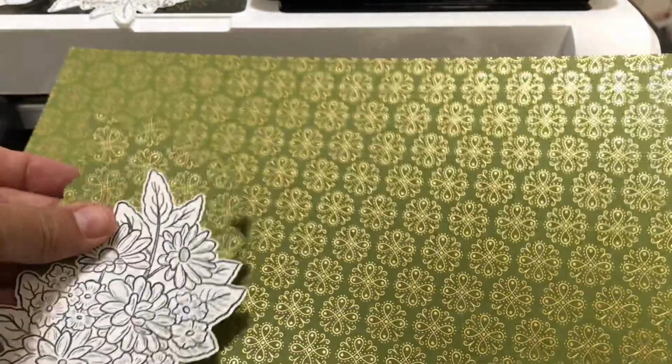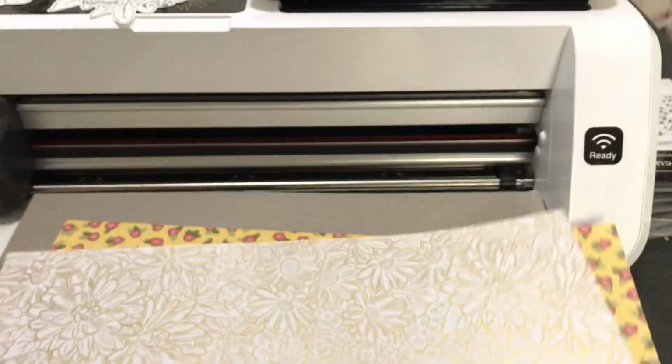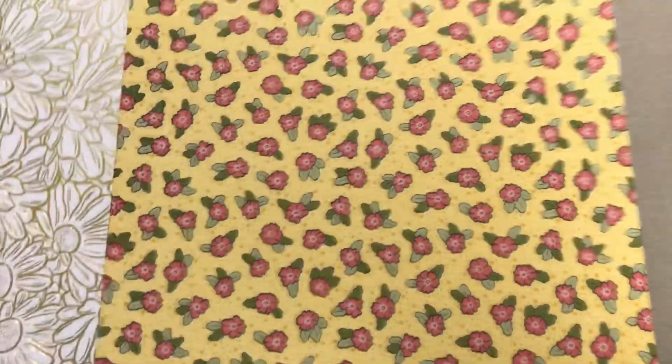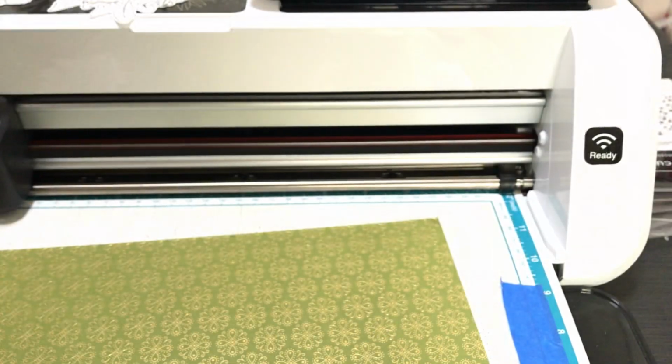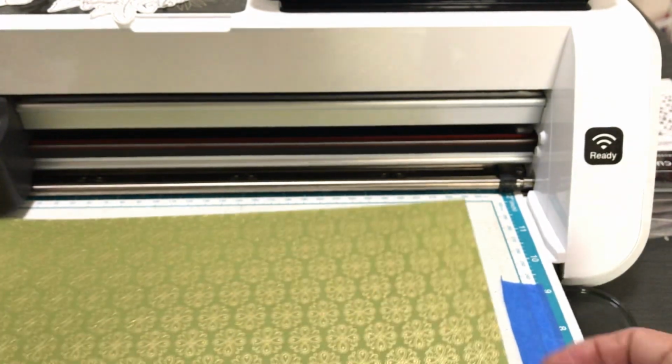Okay, so I'm going to keep this piece out. That's what we're about to do, is layer this. And then let's see what else we have. Just a couple more pieces in the stack. Okay, we have this piece, which is a bigger piece of foiled floral paper, and this piece. So you'll get to see how I used those pieces. Well, I used a lot of them in my projects that I'll show you. And there are lots of coordinating colors.